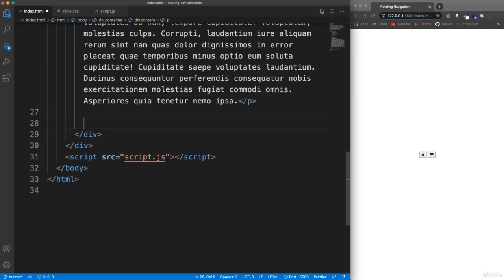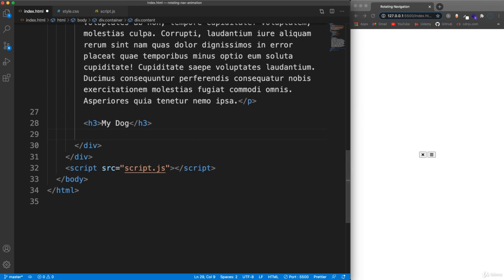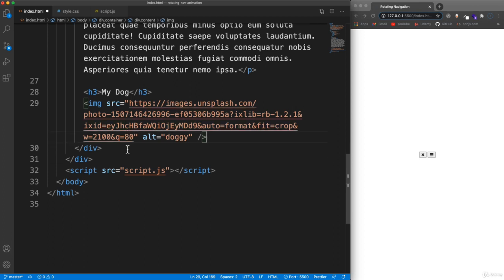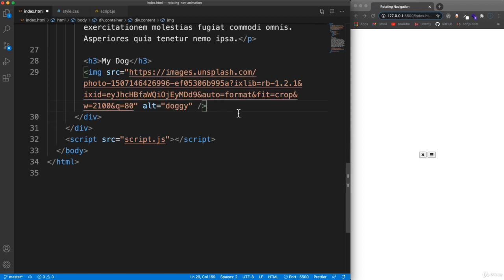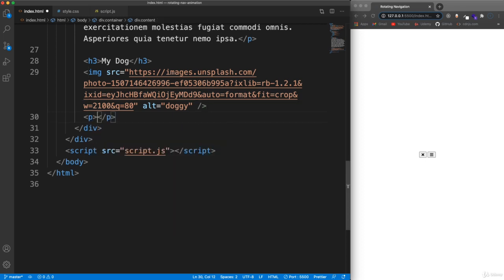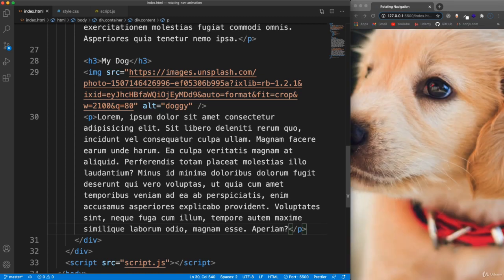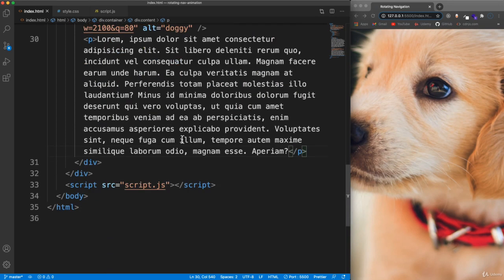Under the paragraph, we'll have another H3, and we'll say my dog, and we're going to have a picture of a dog. I'm just going to paste this image tag in here, and of course, like I said, you could put anything you want here. This is just an Unsplash image of a dog, and then underneath that, we'll have a paragraph. We'll do Lorem 75, and save, and we get a cute little dog on the screen.